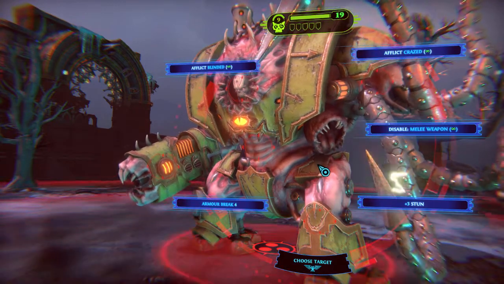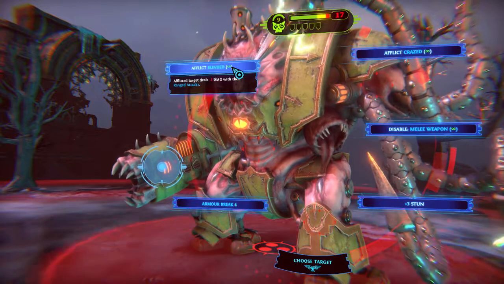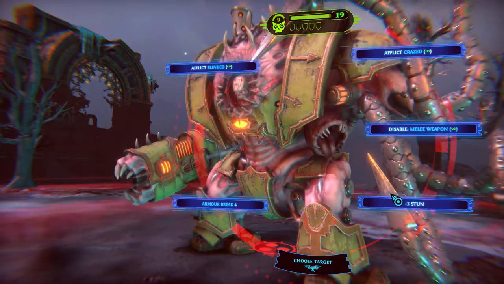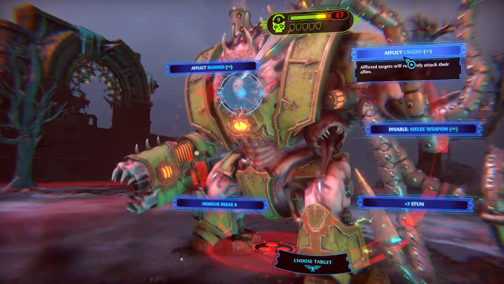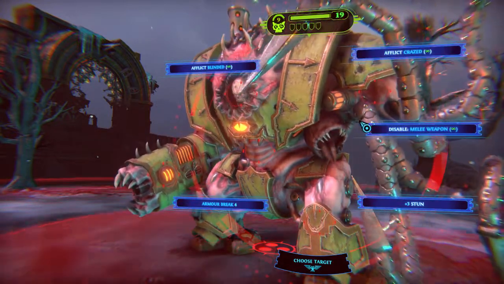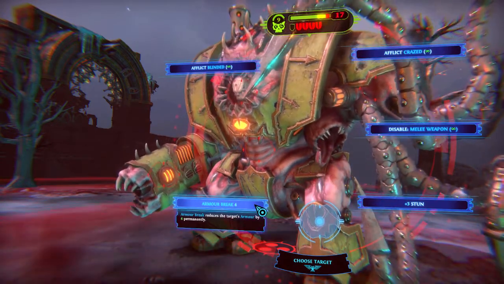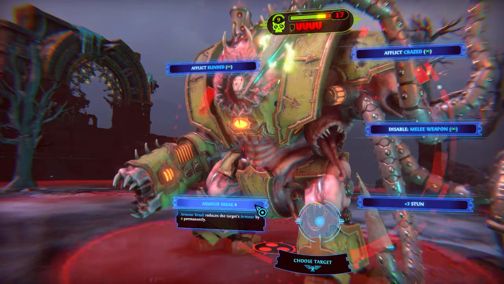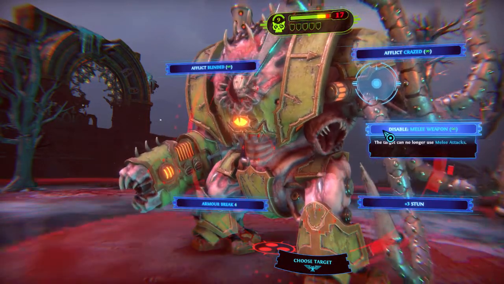Alright, so we can blind you. -2 damage to ranged attacks. We could get a bunch of stun, but you're pretty resistant to stun. Disable your melee weapon. Or afflict crazed. There's no one else around for you to attack. Armor break 4 is interesting. He'll get less armor back, but he already is getting less back because I hit him with a crack grenade. I think we just blow off your melee weapon. How about that?